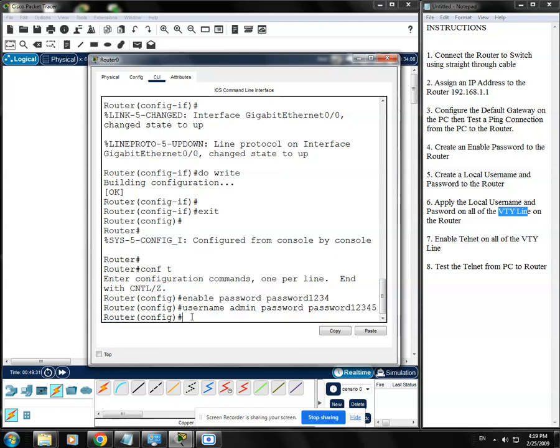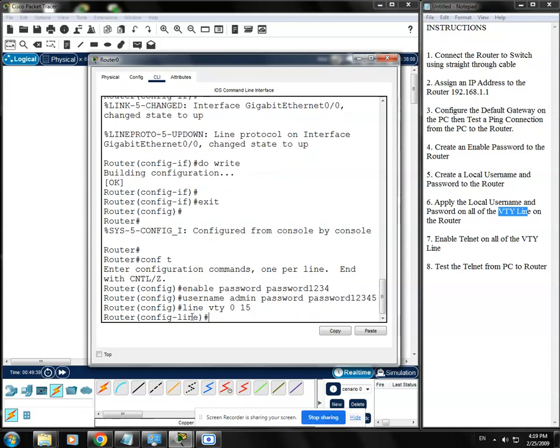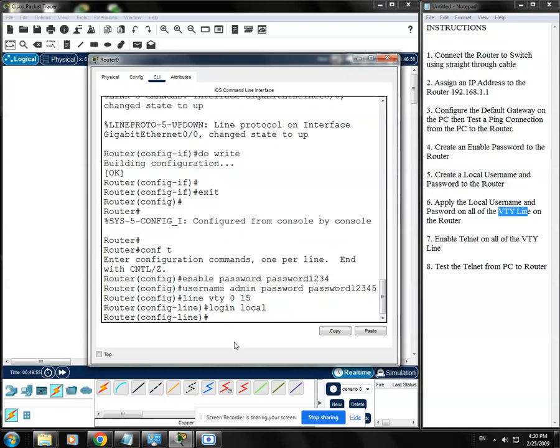So I'm going to type line vty 0 15 to cover them all. And then I'm going to link the local username and password. To do that, I need to type login local.